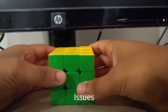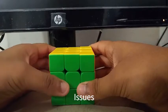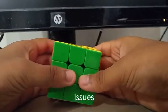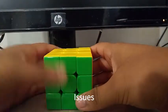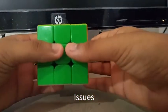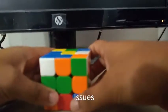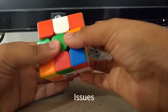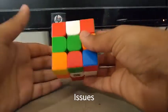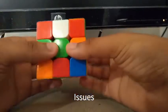Now what are some issues I'm having with this cube? One issue is lockup/catches. If you're a really inaccurate turner, you can get some serious lockup/catches on this cube. Like that. Another problem I'm having is overshooting. This cube overshoots way too much. And it's really annoying. And it kind of slows my times down a bit.